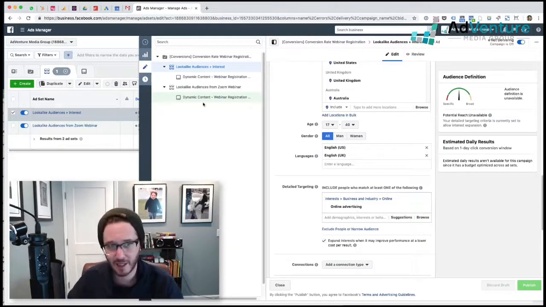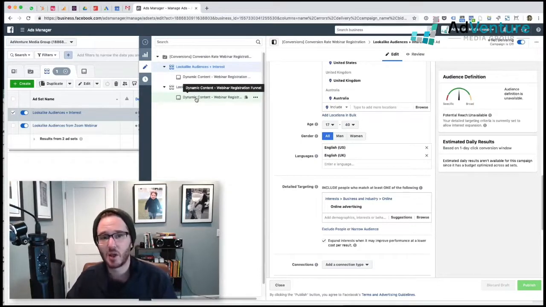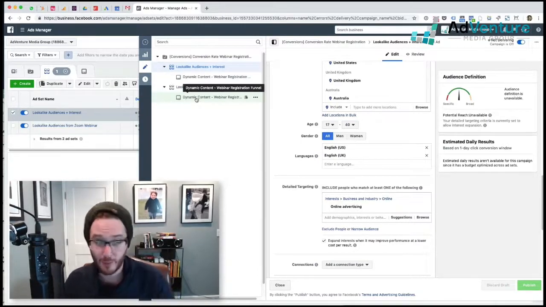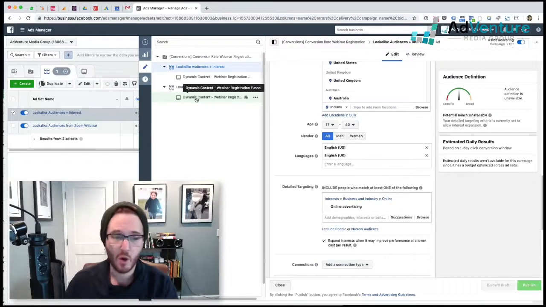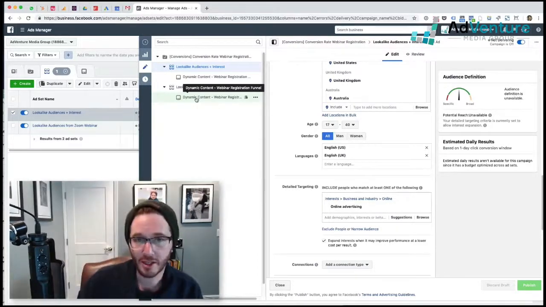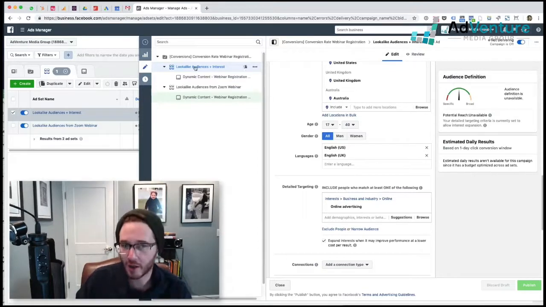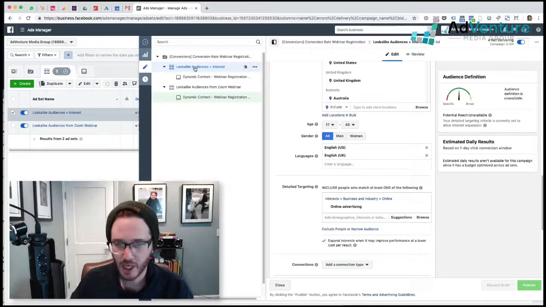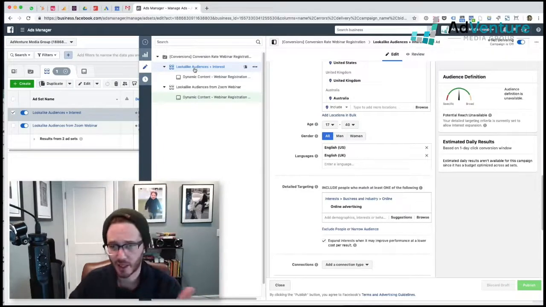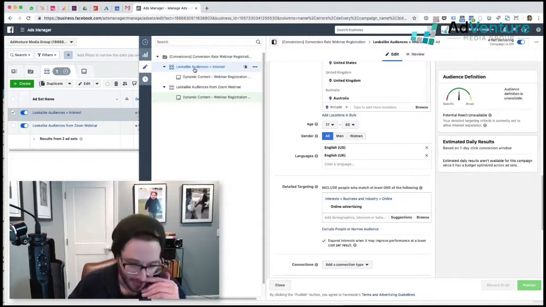The basic idea of this test between these two ad sets is, will I get better performance? In this case, better performance means more website registrations for a lower cost per registration, by just targeting lookalike audiences, or will it be better if I target lookalike audiences plus a specific interest related to what I'm trying to sell, which is online marketing education? That test has been running, and the results are inconclusive as of yet. But I want to try a new lookalike audience. I want to try an audience of people who submitted a form on our website.